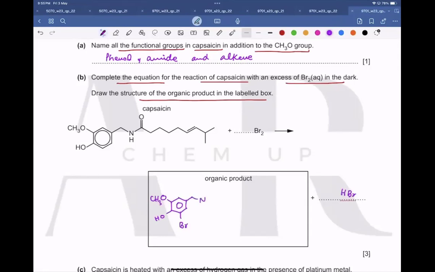Now we have the rest of this structure. And here we have a double bond. So on both the carbons, bromine gets bonded. Yes, the H of the benzene ring in the phenol gets substituted, not this OH. This H is only substituted when we react it with sodium hydroxide. Please do go through the reactions, okay?